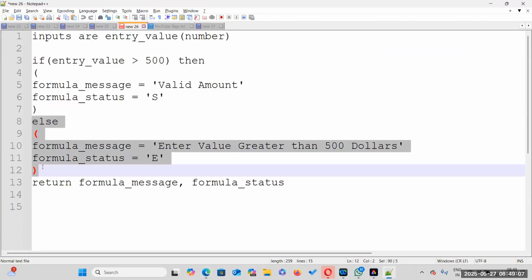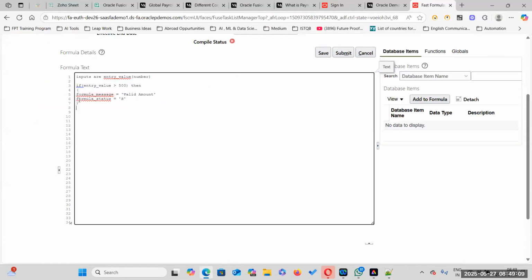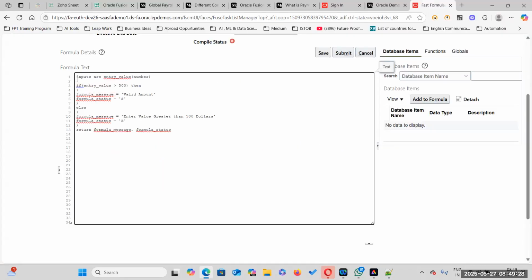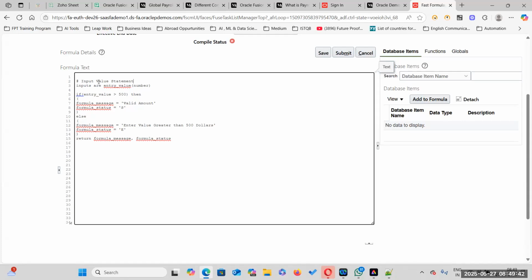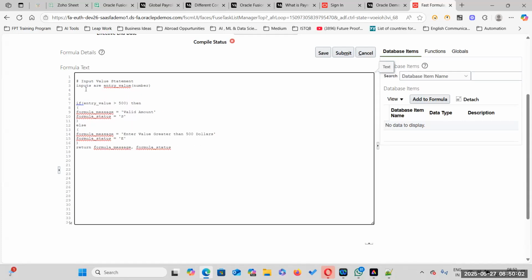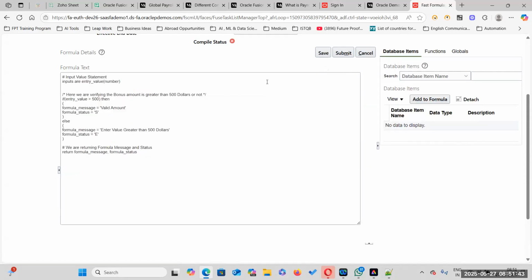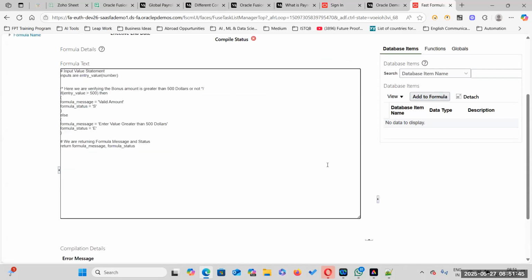Else, if it is not greater than 500, then the message is enter a value greater than $500, and the formula status is error. And what we have to return? Formula message. If I want to give a comment, what is the line? I have to give an asterisk. If I have to give a multi-line comment, slash star. Okay. Click on save, and click on submit.